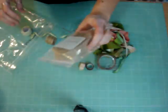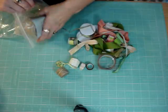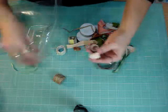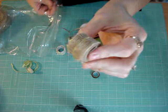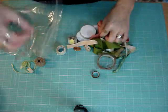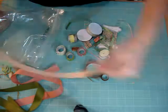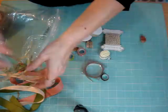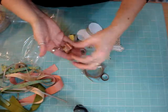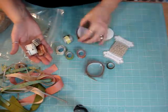I went through and I pulled, oh my gosh, look at all these ribbons I pulled. I went a little crazy. I have this burlap ribbon. I've never opened it, never used it, so I want to try and get this used some. I pulled some scraps from my ribbon bowl. Look at that. That is like a burlappy type ribbon. I think I've used it once. Random bits. You can see I just went a little haywire pulling ribbons from my ribbon bowl or off my spools. There. And I think that's it.